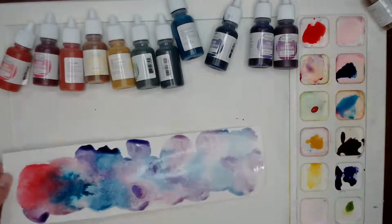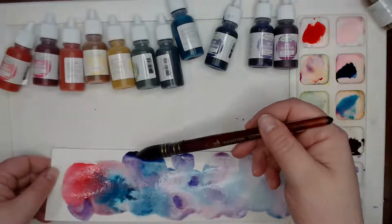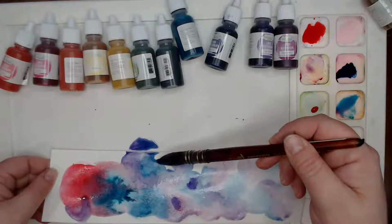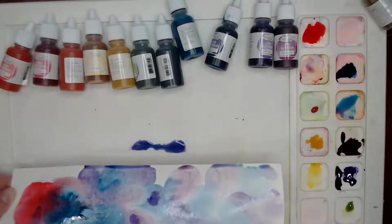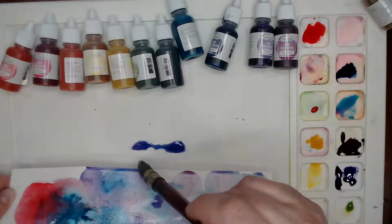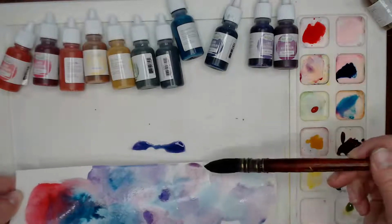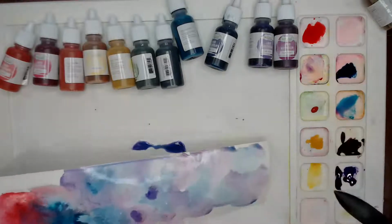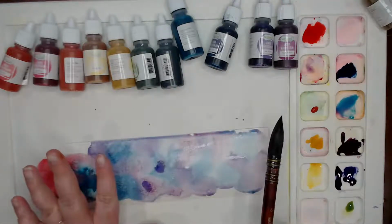Yeah, and if you see a big puddle like that, I can use my brush as a way to soak it up too, if I wanted to. Yeah, isn't that pretty? That's going to be really pretty. I don't necessarily care for this side, but this side is really fun.